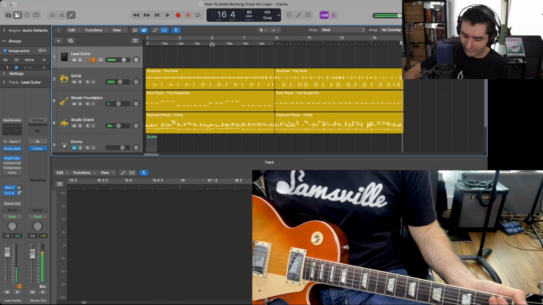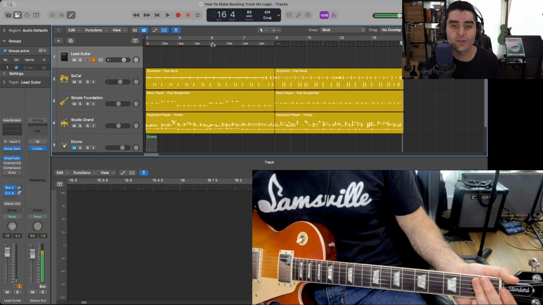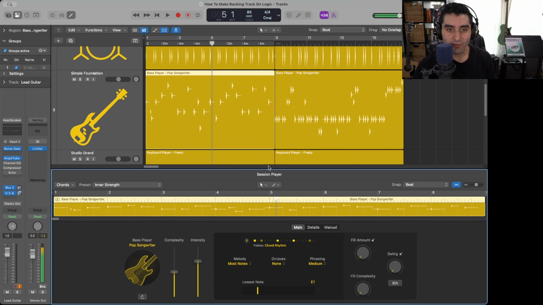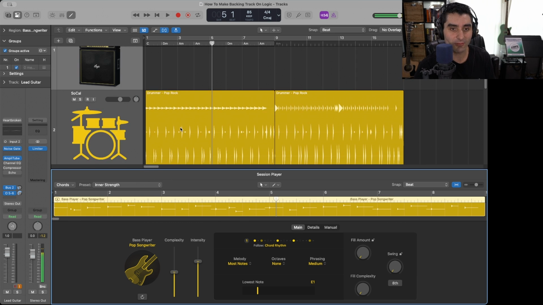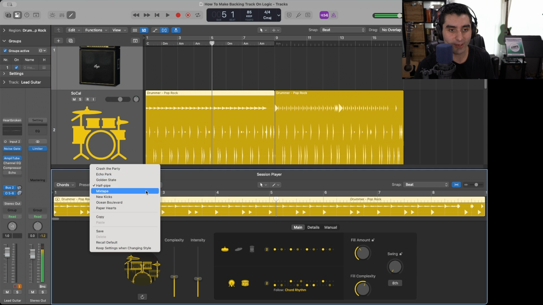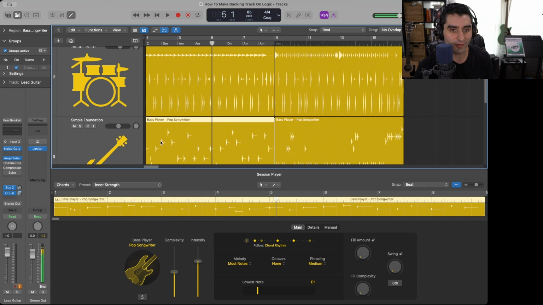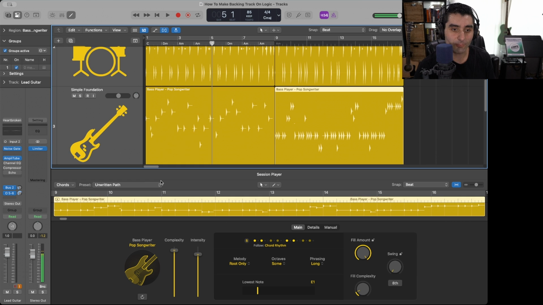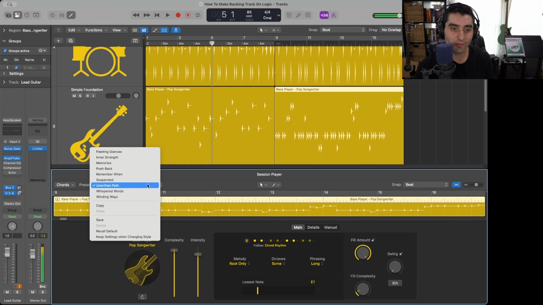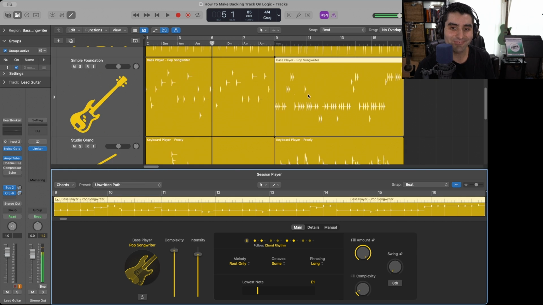Yeah, so it just feels different switching over to that ride cymbal. Okay, so let's check out the different parameters for the bass. With the bass, you have these different presets that you can use. And for the drums as well, by the way, there are different presets. I forgot to mention that earlier. I don't typically use those presets, but they are pretty cool. So what I'm going to do is use one of these presets. This one is called Unwritten Path, on the second 8 bars of the bass part.